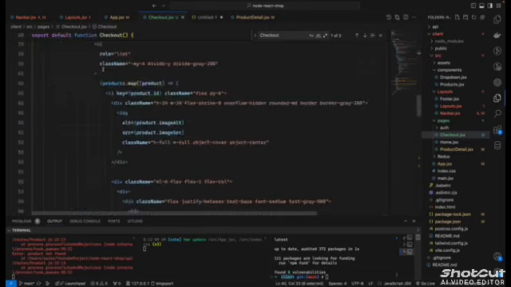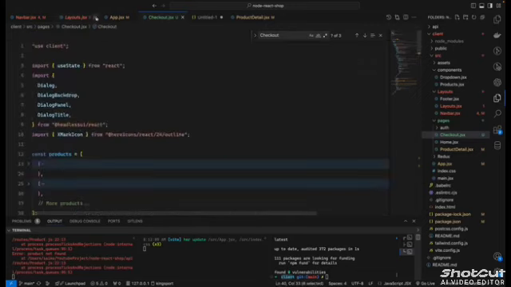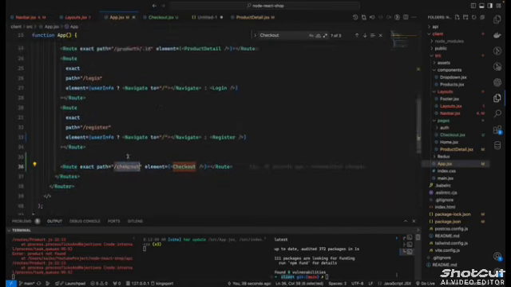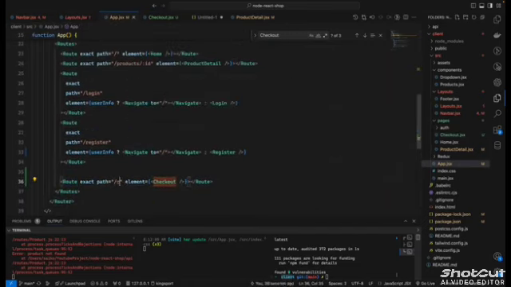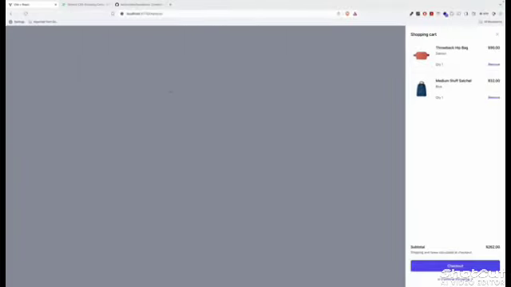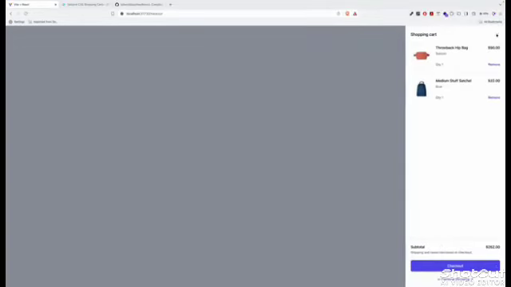Yes, we import checkout. Yeah, so I think we made a typo in checkout previously. Okay, so if I go like this, if I close, then I will refresh, it brings me back.